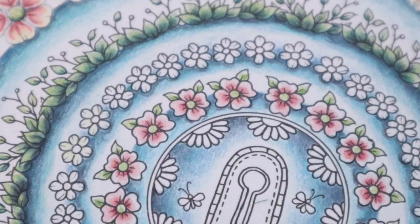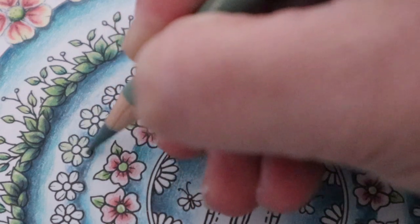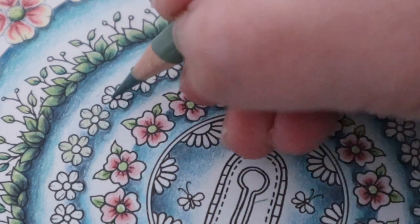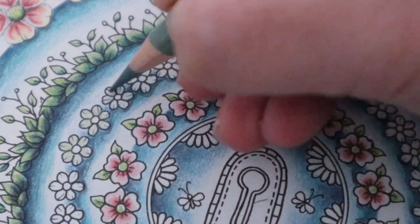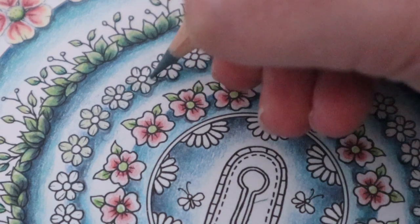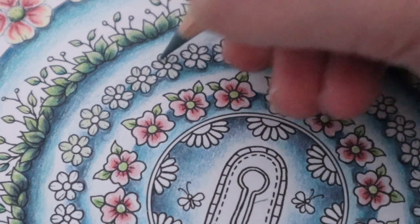So for these little six petal flowers, I did end up going in with the earth green. I was tossing up doing them white and using the gray tones, but I just felt like I wanted to have a tiny little bit of color to them. So I went with the earth green, and I'm just going to do them very, very simply, and then just have a little bit of shadow towards the center. And then I think just a green center, like I've done with the other ones.